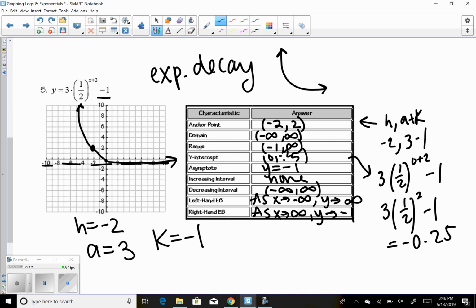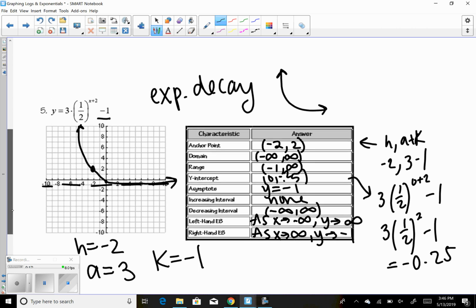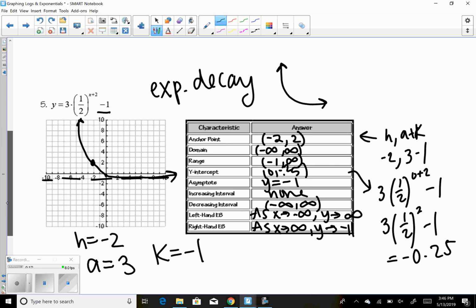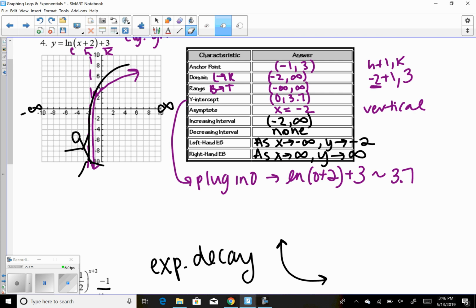We need to go back. I messed up on number 4 on the logarithm. I messed up the end behavior. So get this down. That's a negative 1 right there. And I'm going to go back to number 5. We need to fix this. The left end behavior, x can't go to negative infinity. I was backwards. x can't go to negative infinity right there. x is actually going to negative 2. And y is going down to negative infinity. I got it backwards and I just wasn't thinking. The x is hitting the wall, right? The y is going down.